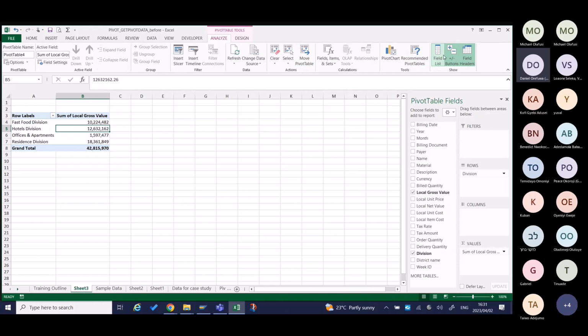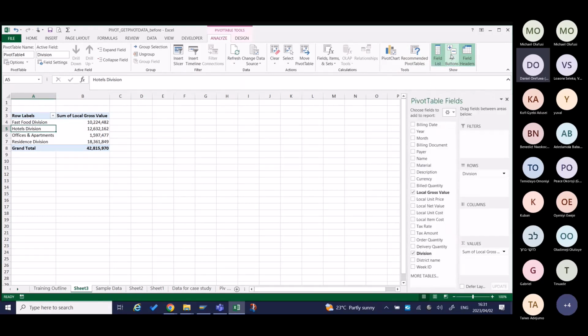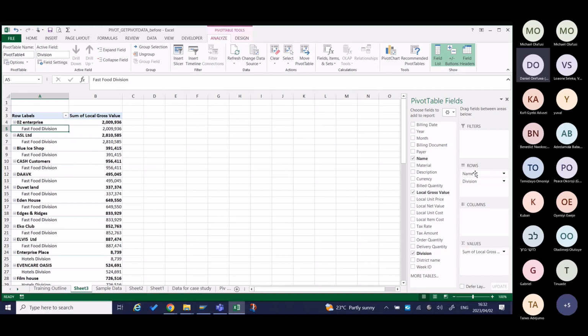Then this is just for you to switch off this list field and switch it on. This will not work here because it does not have a subdivision, so assuming these have a subdivision, let me come here and put something here quickly to explain this before we move forward. So I come to the row section and I put the name here, so what you have underneath is the subdivision.